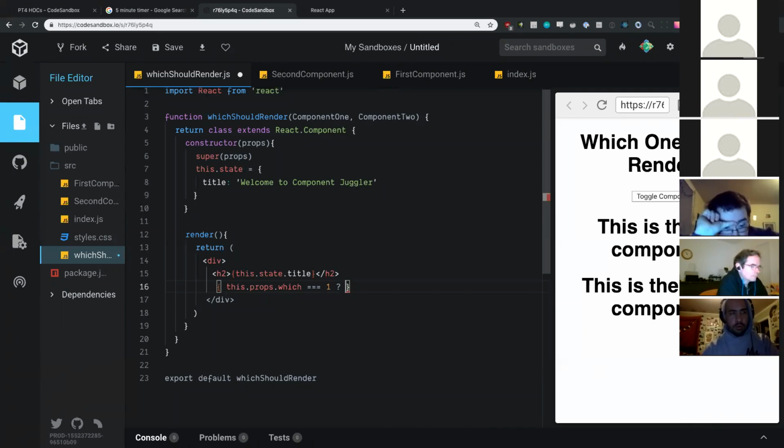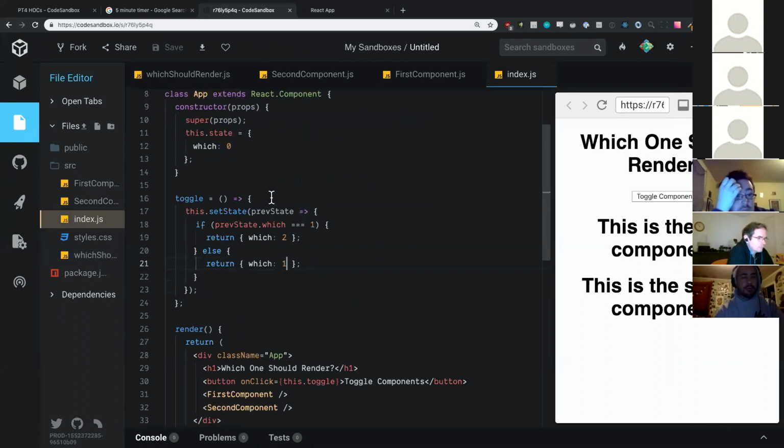Component 1, just like a normal ternary. Otherwise, component 2. All right, let's go make this work.